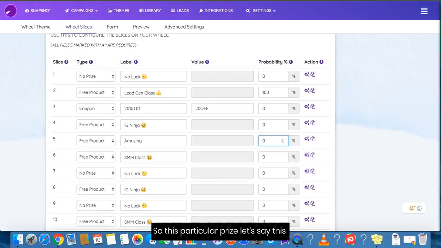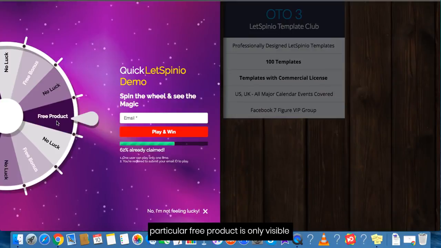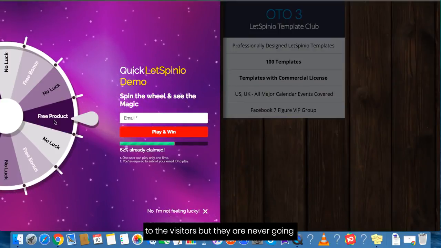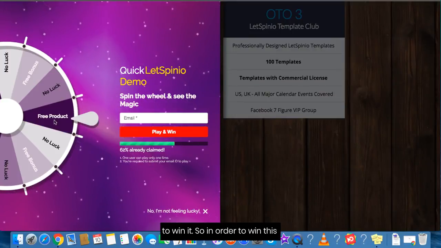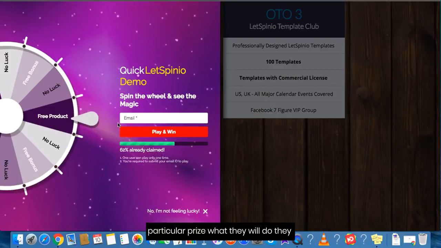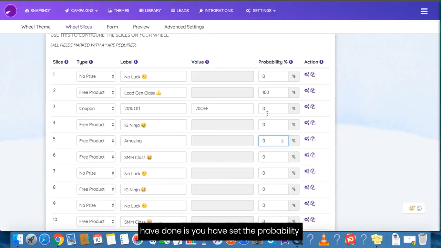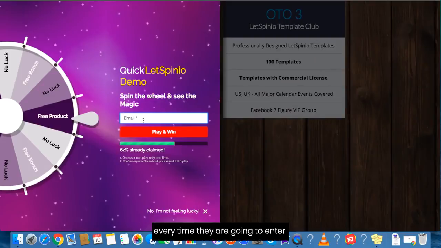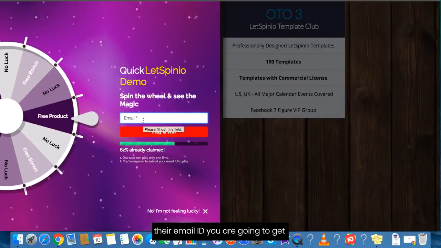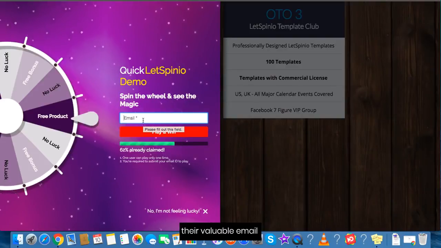So this particular free product is only visible to the visitors, but they are never going to win it. In order to win this prize, they will enter their email ID, but you have set the probability from the backend. So they are never going to win, but every time they enter their email ID, you are going to get their valuable email lead.